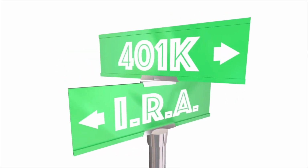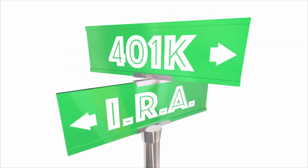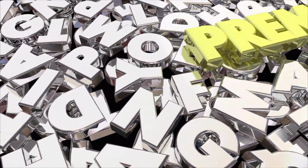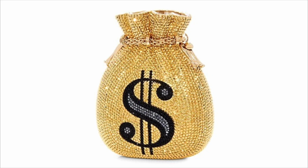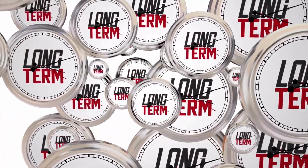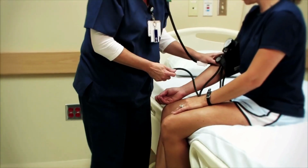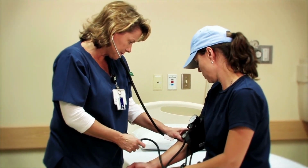Now, unlike an annuity, you cannot roll over a 401k or any other qualified money into this account unless you pay the taxes on your qualified funds first. So you would commit to a monthly or annual premium, and if you want to supercharge your policy, you can contribute a lump sum up front. IULs require between 12 to 15 years to hold a reasonable cash value. You may be asked to complete a health examination as part of the application process with the IUL.